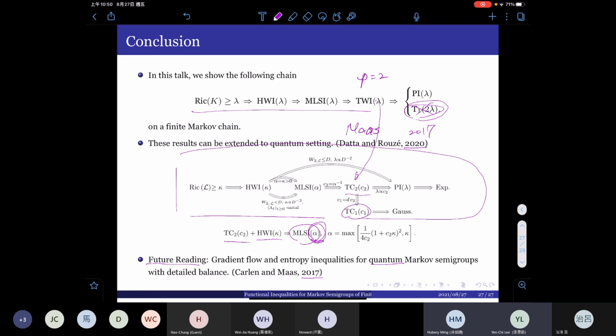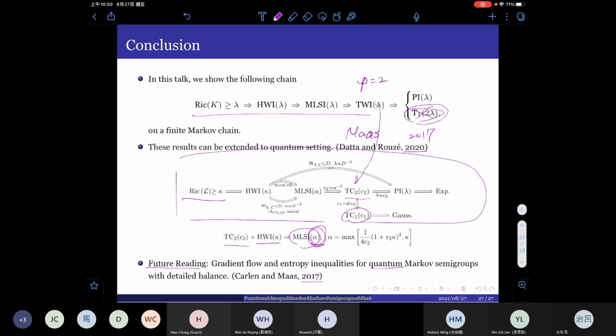May I ask about the Ricci curvature? Do you have some kind of curvature here? Because you are in the discrete setting, where does the Ricci curvature come from? You mean how to set Ricci curvature under the discrete setting, right? Yes, and is there any meaning of the curvature?